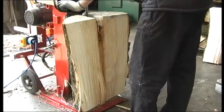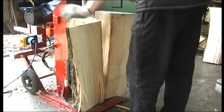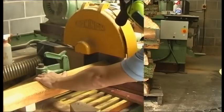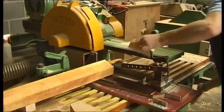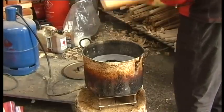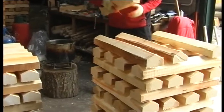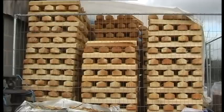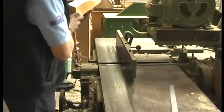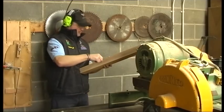Each length is then split into clefts, which will form the blade of the bat. After the cleft has been planed, it is cut to length, and both ends are waxed to prevent splitting. The clefts are then stacked outside for air drying. Now the cleft is planed to create the playing surface of the blade and is machined to give a width of about 5 inches.